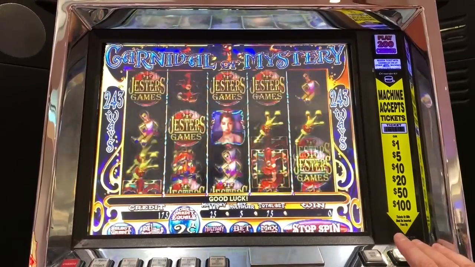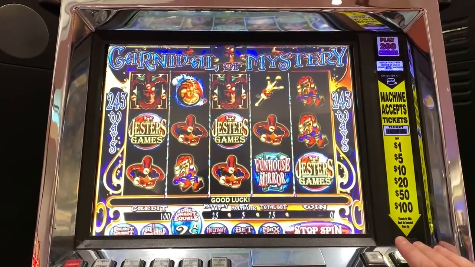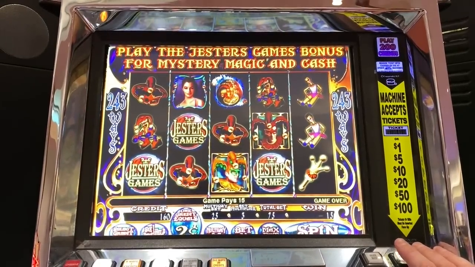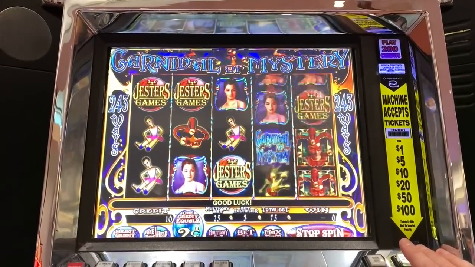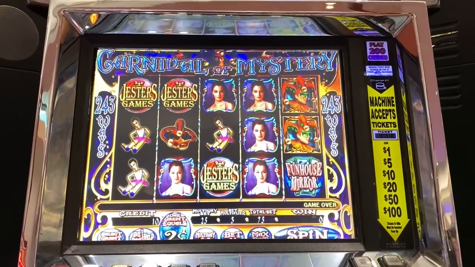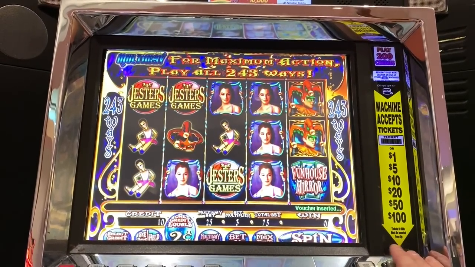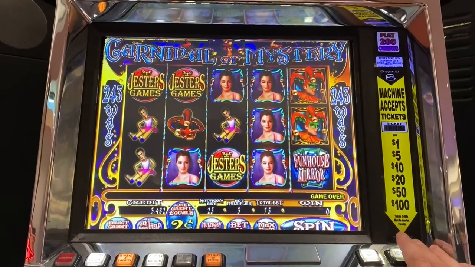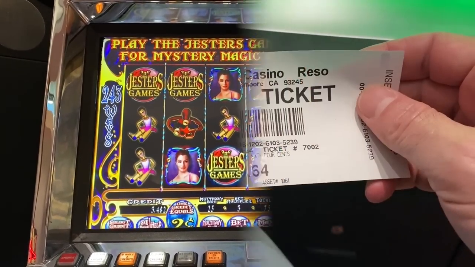Dang it. Yeah, one more here. Shoot. Darn it. All right, well, can't win them all. 20 cents on that game. Gonna stick my ticket. Gotta find a good winning game five. We're at whatever that is, 69-ish. All right, let's go find a good game five.